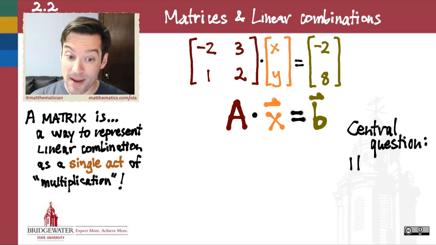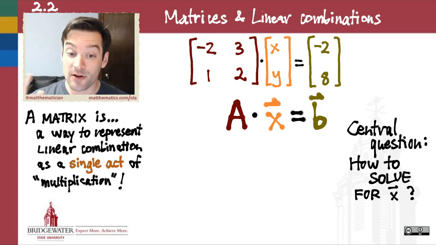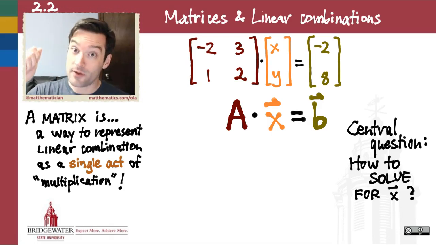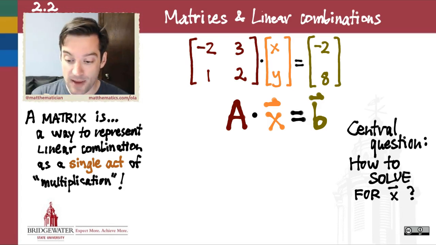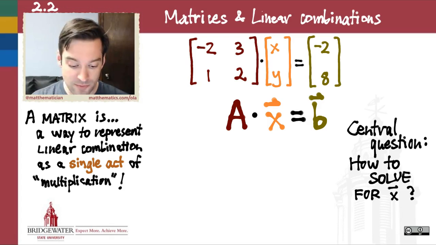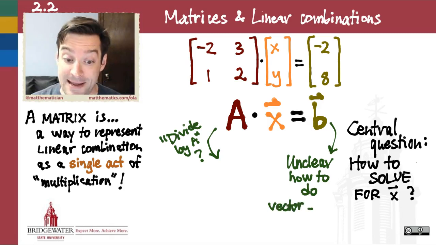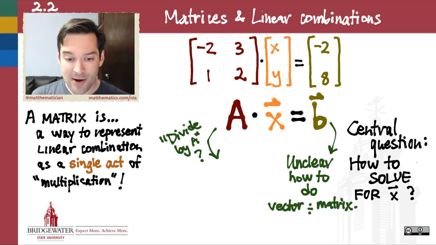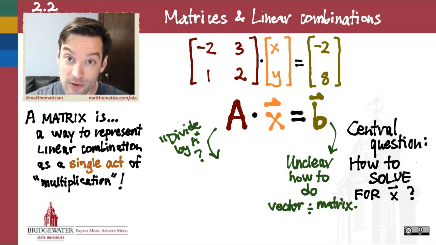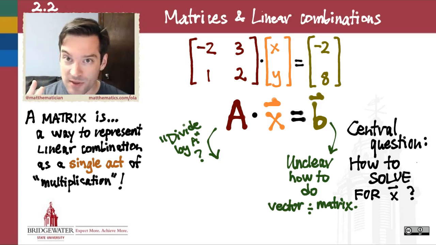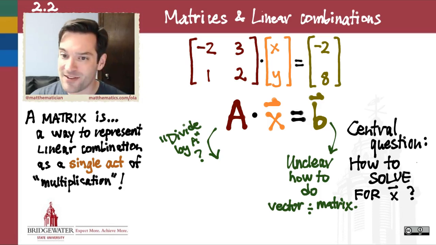Linear algebra is, in large part, about solving equations of the form: matrix A times unknown vector x equals known vector B. How do we get x by itself? Our instinct from Algebra 1 says: get rid of multiplication by dividing. Why not divide both sides by A? The problem is, how do you divide by a matrix? Vectors only know how to add to one another and multiply by scalars. Dividing a vector by a matrix doesn't make sense in general — we can define it in specific cases, but in general there's more to this equation than meets the eye, which is why we can spend weeks thinking about what its solutions look like.